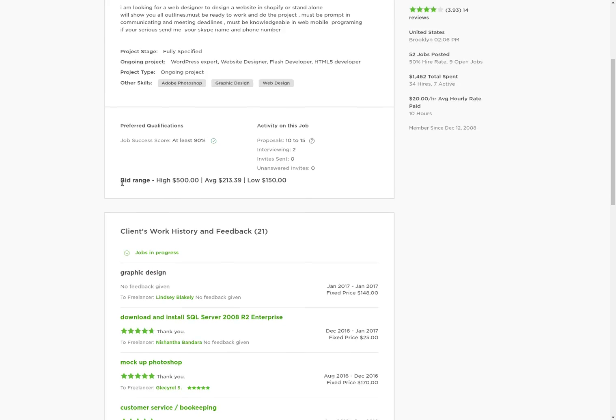Oftentimes I just don't. This bid range here, if you have a free account, it won't be there. I can tell you this, though, at least in my profession, and I would imagine for most things on Upwork, don't worry about this information. If it's someone that you're competing against who lives in China or in India, look, their standard of living, their cost of living, it is different. If all else were equal, you could bid in the range and you could be competitive in terms of dollars there. But it's just not a reality.